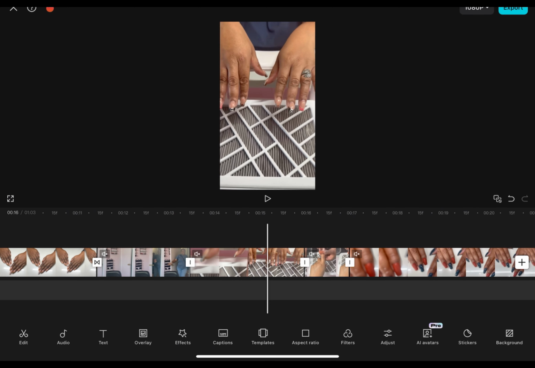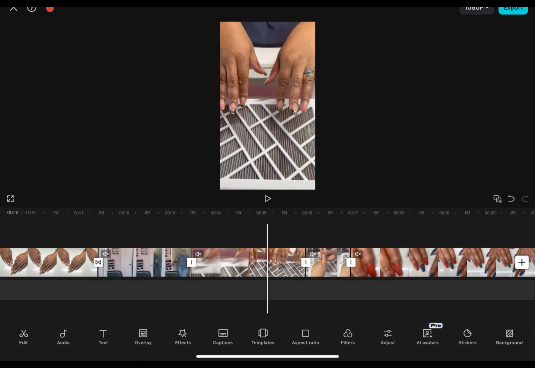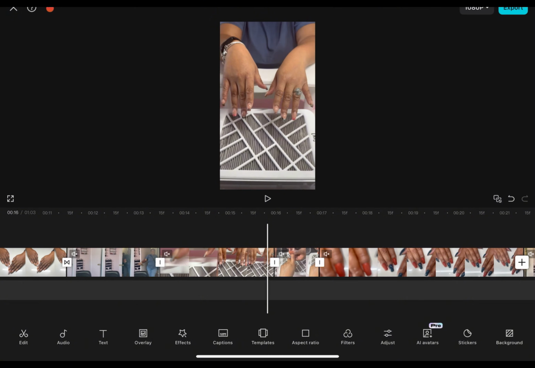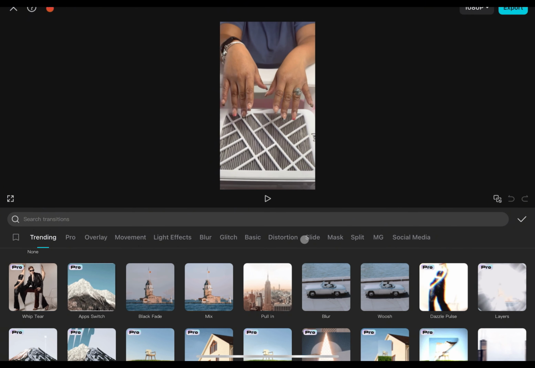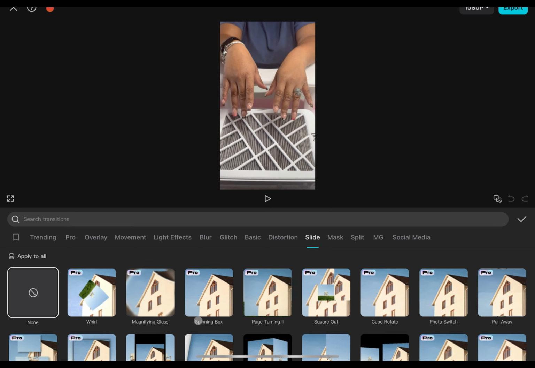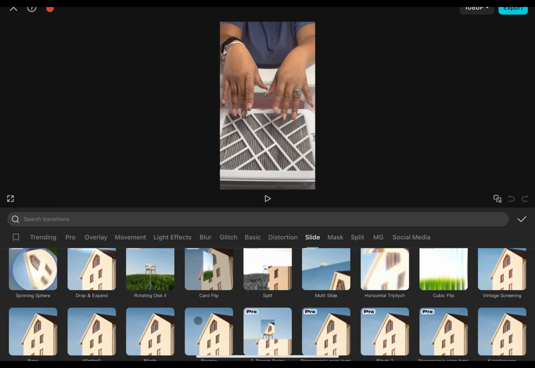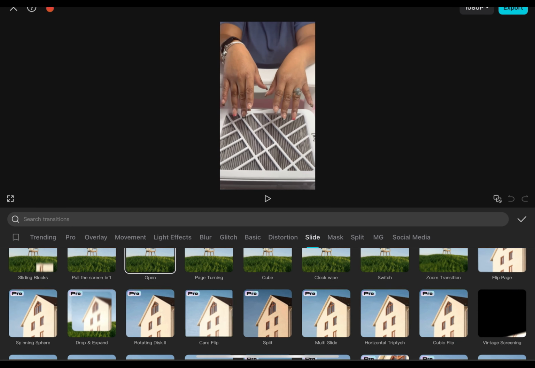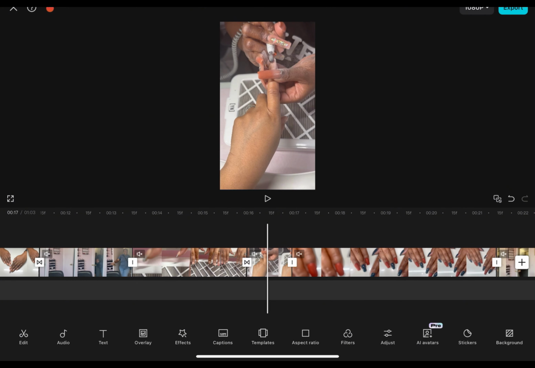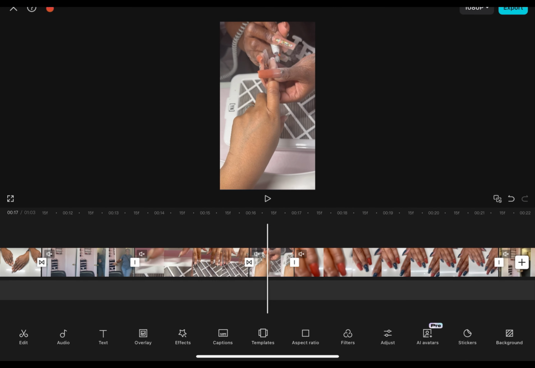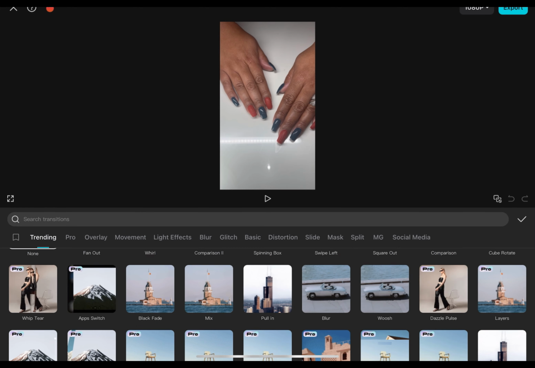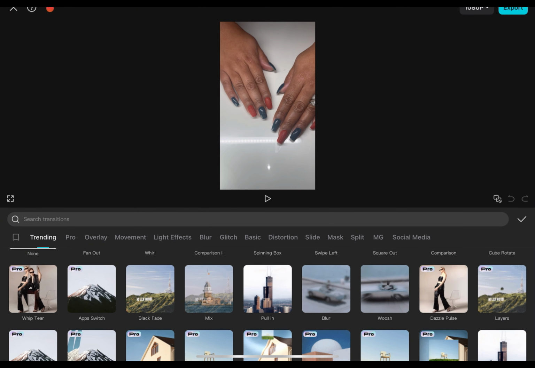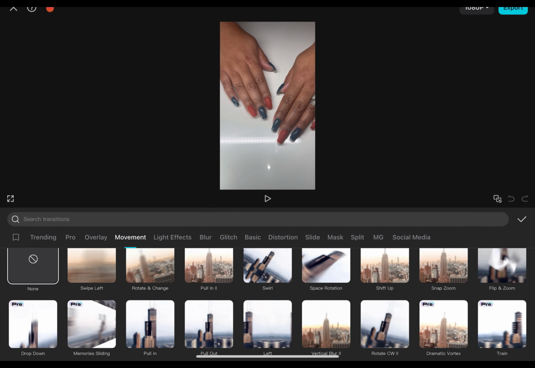I already had a transition because I filmed it with the zoom out. So boom, I'm going to transition this to, what was it again? Slide, it was open. Where was it? Open is here. Click that. So we have her. Boom, boom. I already had a transition. And then now I'm just going to go ahead and keep doing everything I just did.